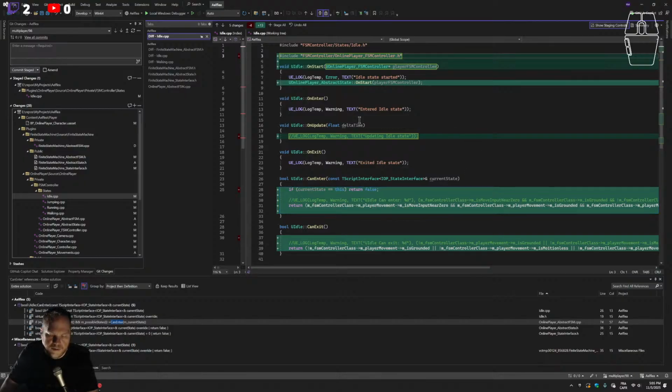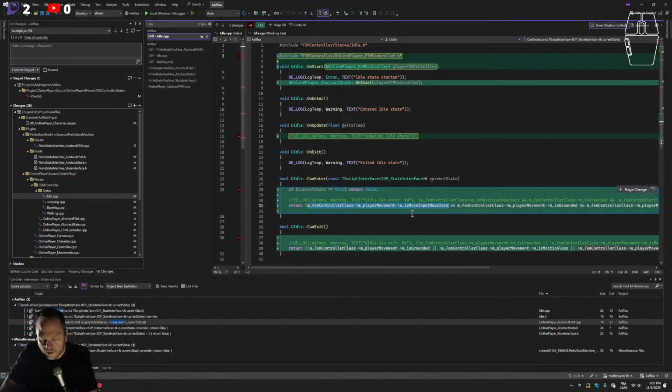What will tell that the character can enter the idle state, and I reflect upon it, and here it checks to tell, okay, the character can be idle now.